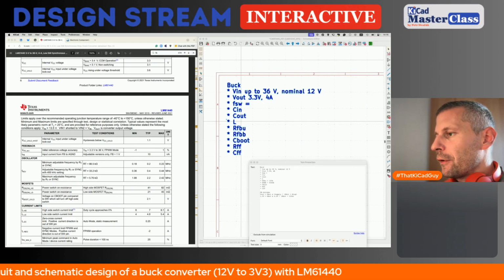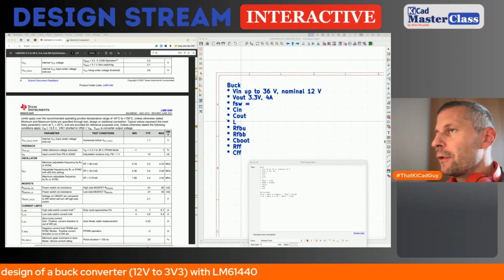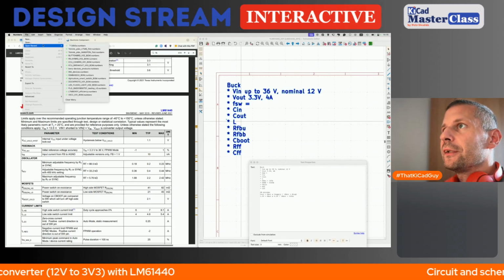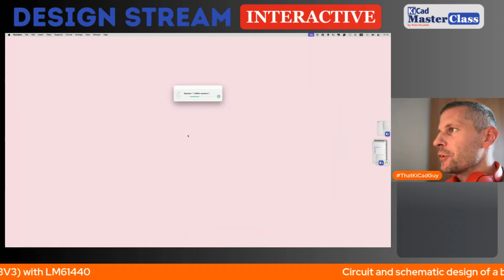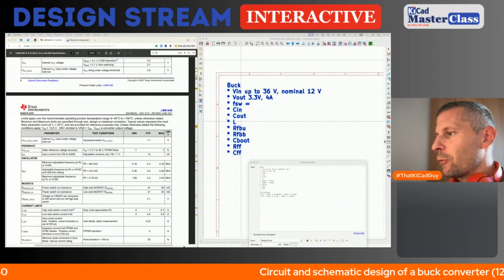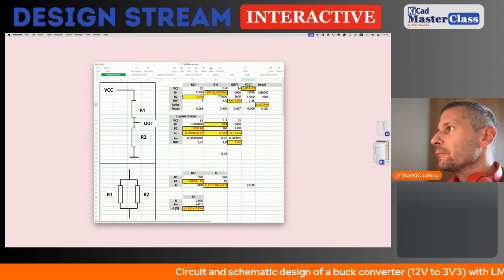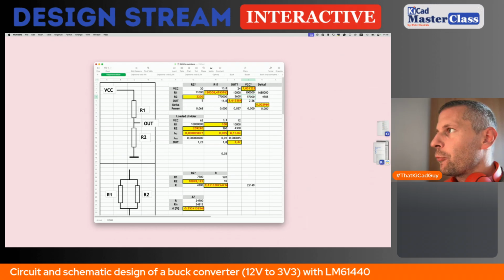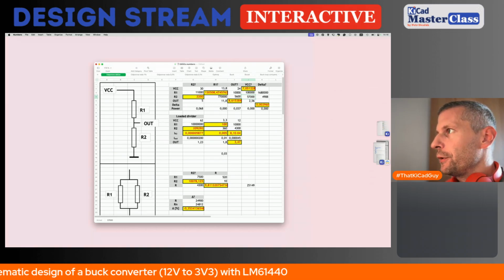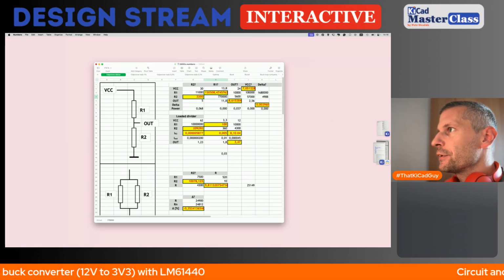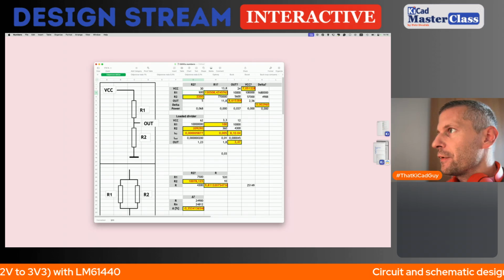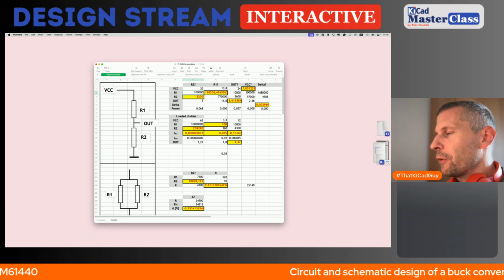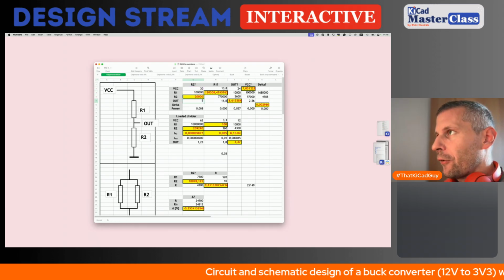I have a helper here to save my energy. I have a spreadsheet I'm using quite frequently, and here it is. 100 kilo ohms is the top one. The bottom will be calculated. So let's say I started in this column with 100 kilo ohm.